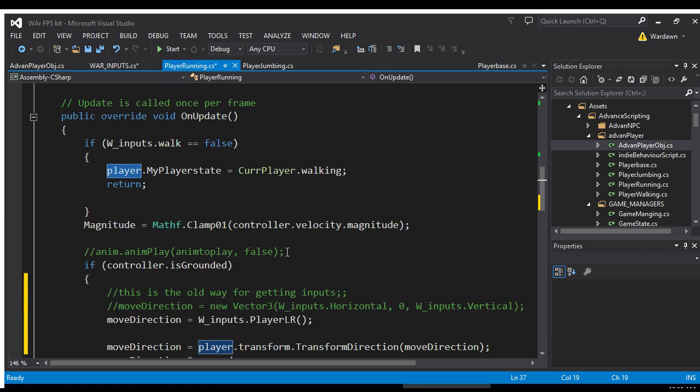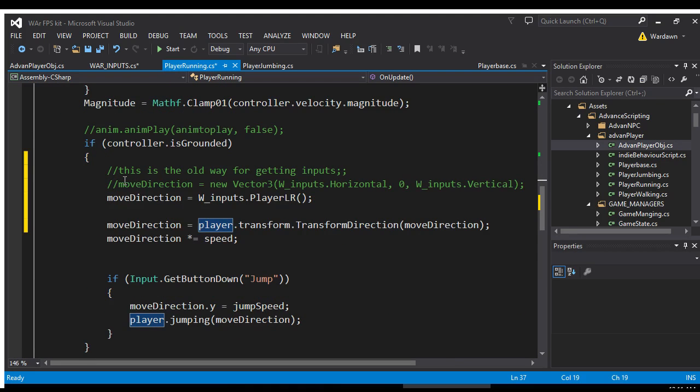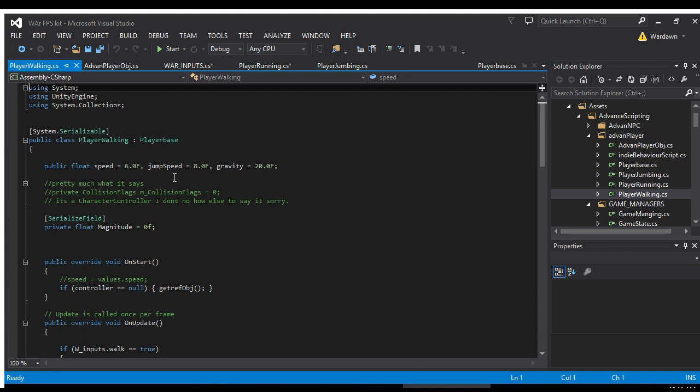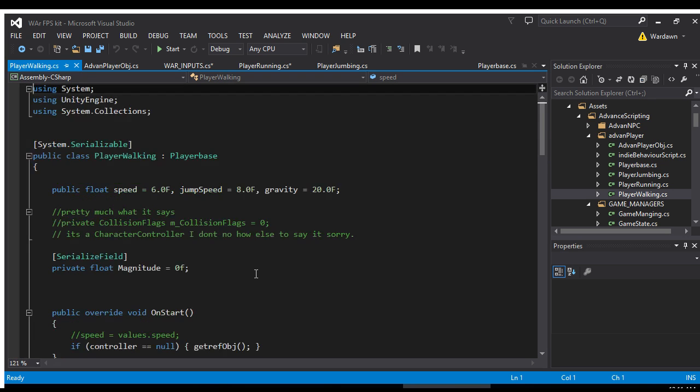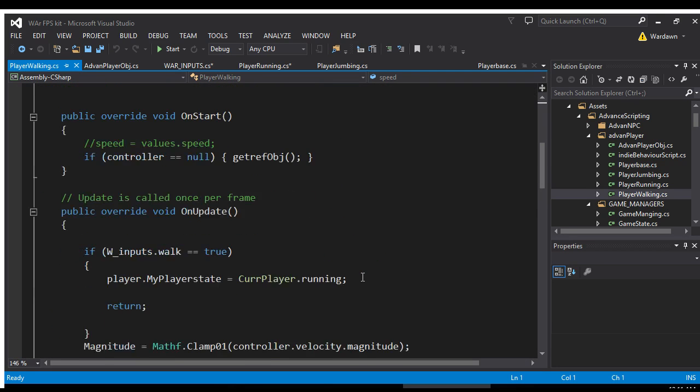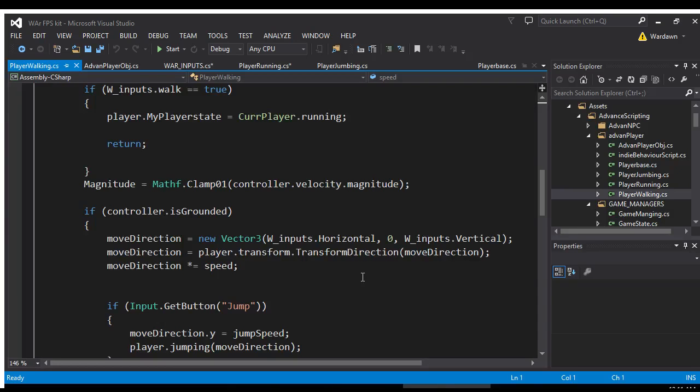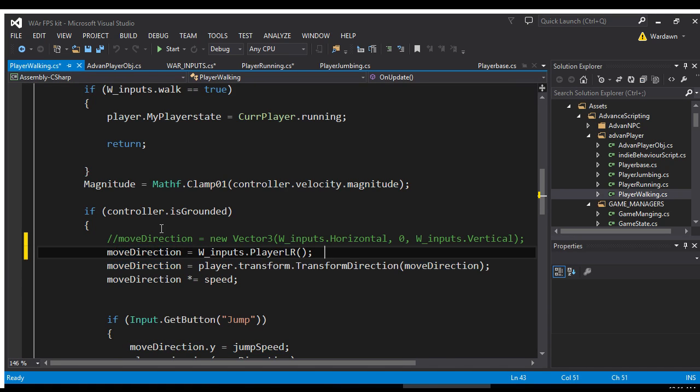So we did this in the running state, okay, of our old code to new. So instead of, we probably want it to do it in our walking. Okay, and we will up this a little, and we have the same thing, right? We're doing move direction, and we're doing it in the same manner. So let's get rid of that right there and do our new stuff.